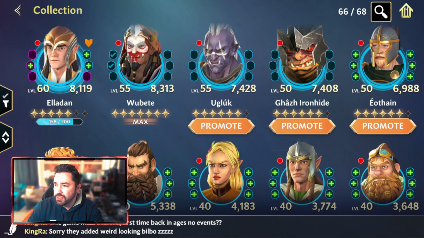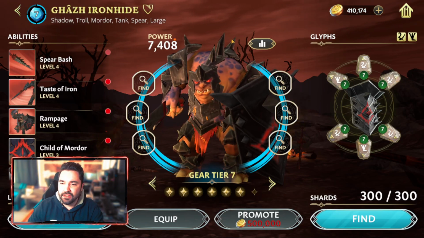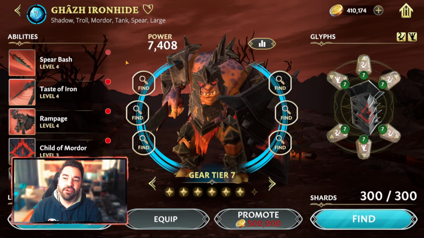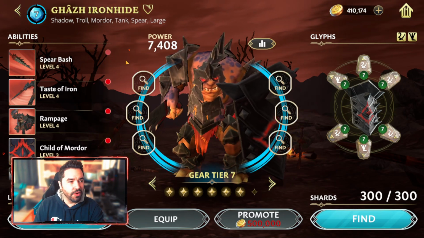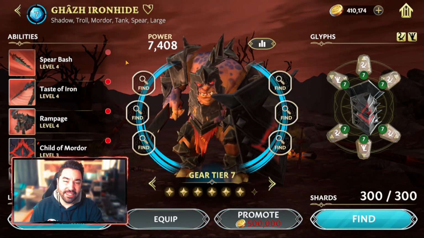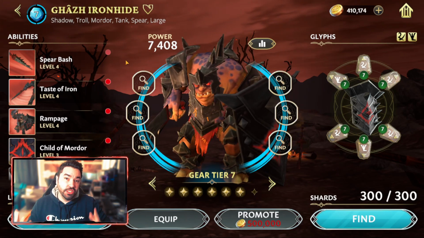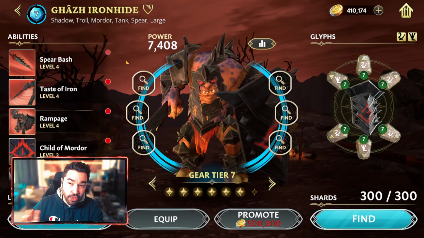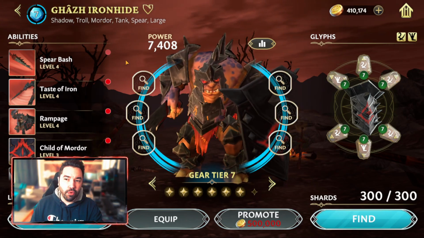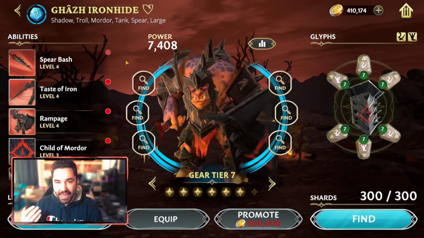So number 2 is interesting. It's going to be our buddy Ironhide. Ironhide is interesting because not only is he going to be the one and only on this list that's a large character, he's also one of the ones that is more just a plug and play and isn't really used as a Mordor faction specific character. Not to say you wouldn't use him with the Mordor team, but not a lot of people are running Mordor because they're not a super good team.